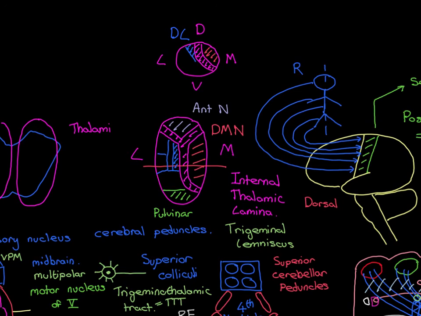Let's have another colour, let's have orange. And this one that is in that orange position there, this one is given a strange name that's difficult to justify. This is called the lateral posterior thalamic nucleus, or the LP thalamic nucleus, so lateral posterior. So we can understand lateral. Posterior, well, I suppose it's posterior of the anterior thalamic nucleus, but that's the name people give it anyway. The other ones have a more sort of nice theme to them. So this one over here, this is called the ventro-anterior thalamic nucleus. Oh, and by the way, let me just add on the lateral posterior thalamic nucleus onto this cross-section picture.